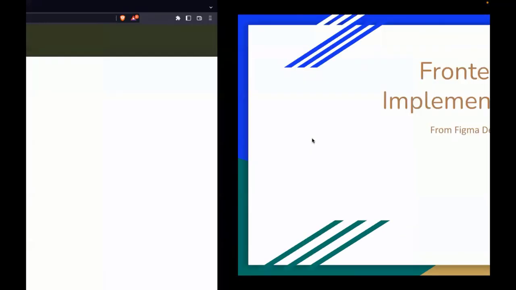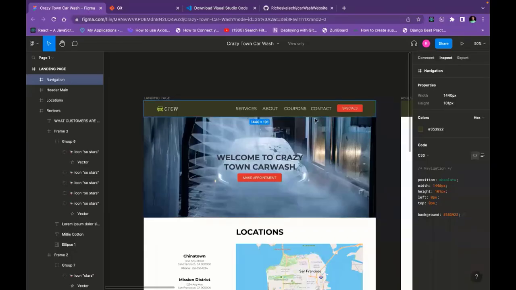Now let's go back to the design. I can say I have two parts of this design. I have this part that has the logo and I have this part that has the navigation bar. So I want to divide this header into two parts, where the first part will take care of the logo and the second part will take care of my navigation.